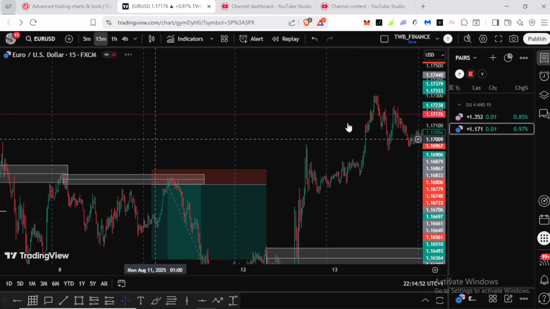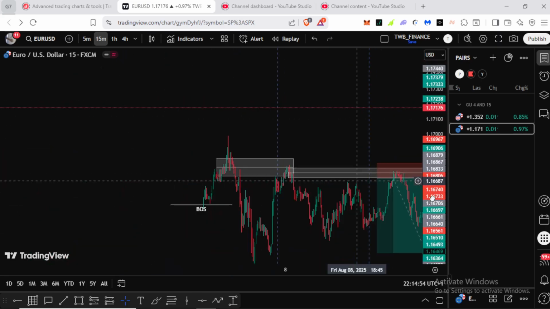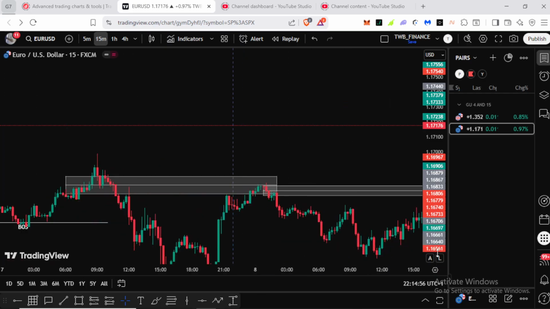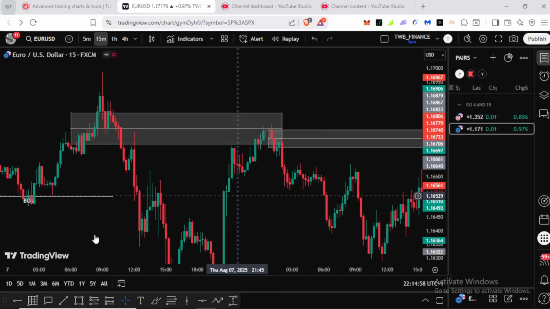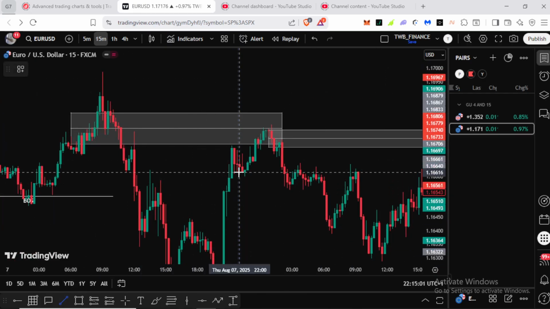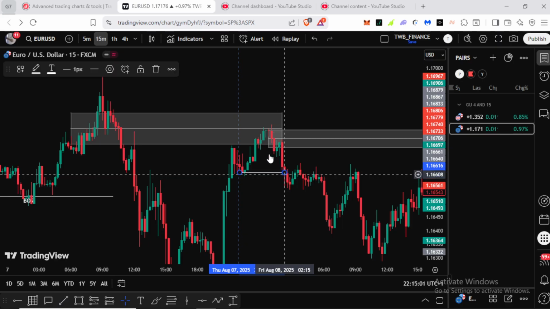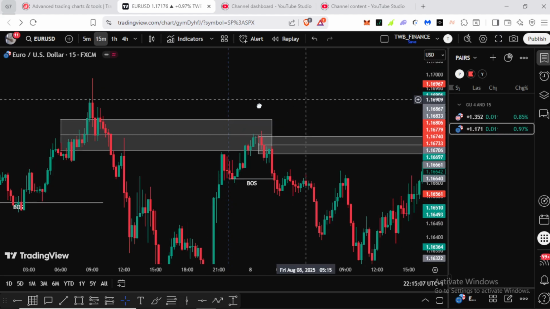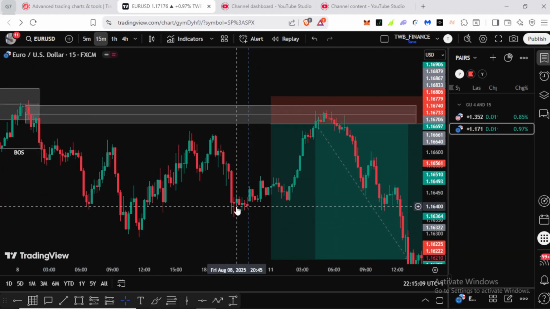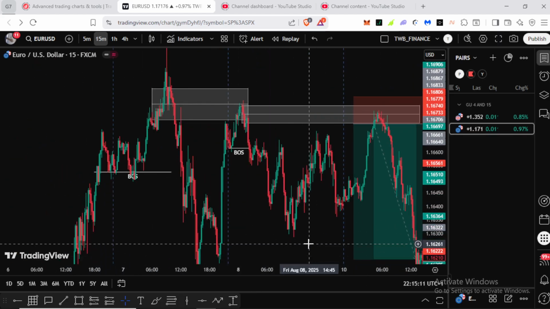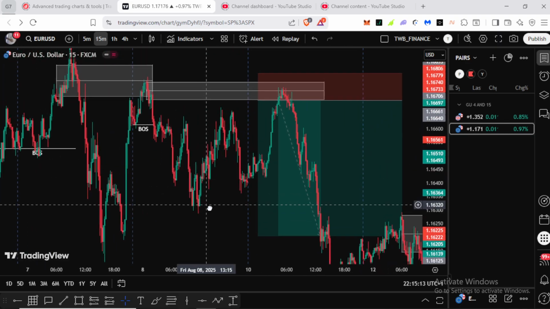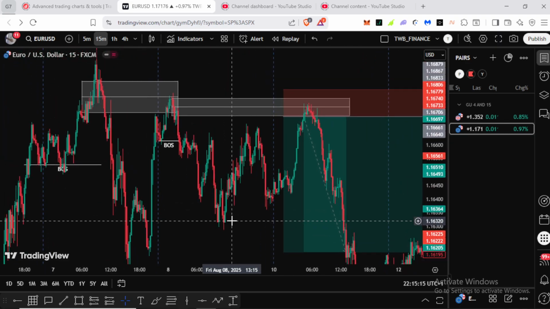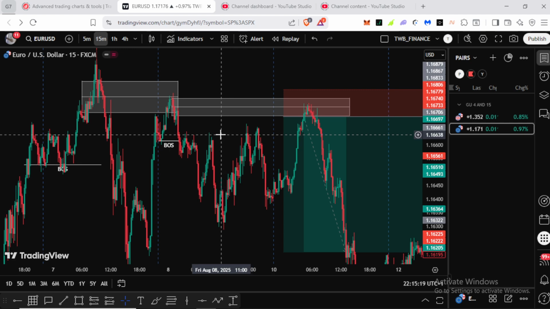Let's quickly do that, and as you can see, I got another 15 minutes break of structure here again. This is it here, it broke this low, boom. Where is the supply zone? This is the supply zone. And what happened next? Boom, price touched it and dumped. No stress, you can see. So whether you say this one is a high probability zone or a low probability zone, it depends on what you are looking at and what you are drawing.